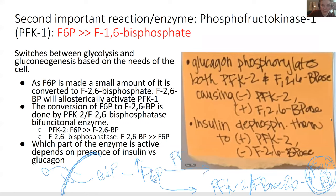Now, PFK1, this is your glycolytic enzyme. Can everybody see this? It's running into my thing, I'll make this darker. Yeah, you're good. Okay. F2,6-bisphosphate is going to go and activate PFK1. So basically what this is saying is, hey, we have a lot of blood sugar and we need to upregulate this enzyme because we got a lot of products coming through. We have to do some glycolysis. And so this is the same F6P that's in your glycolytic pathway, guys. It's no different. The only thing that's different is this bifunctional enzyme is here and it's going to make your F2,6-bisphosphate. This is going to upregulate PFK1 so that you can go through the rest of glycolysis and you are going to end up with pyruvate.